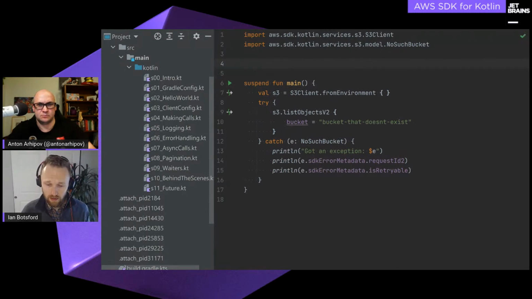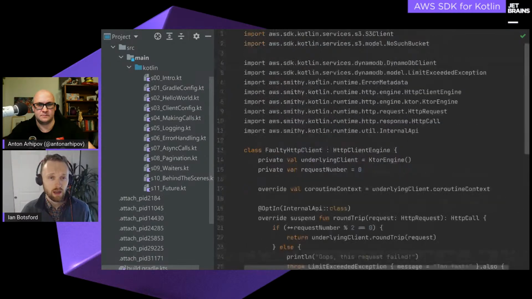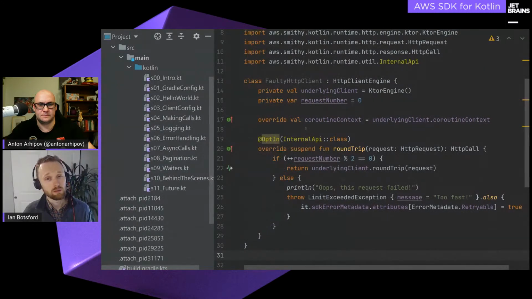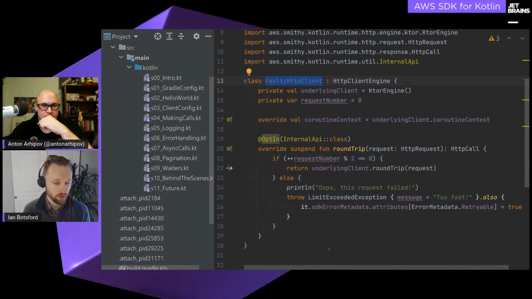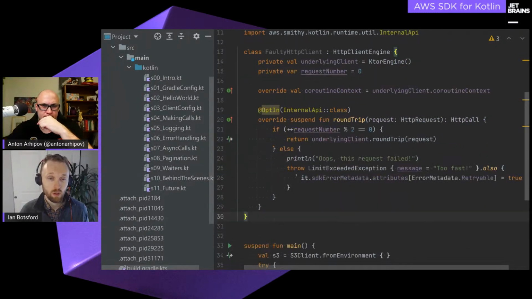So what I've done is written a bit of code that I'm just going to copy and paste in here. There's a lot of code here, but what's important is simply this. We're creating a new HTTP client to pass to S3, and we're basing it on the existing KTOR client that we already have in the SDK. But with this client, every second request we're allowing to succeed or fail.